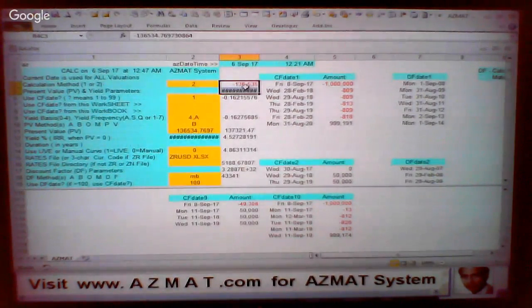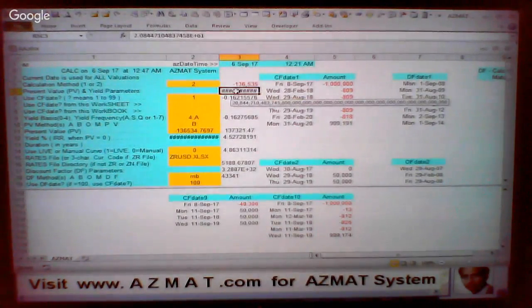So present value is minus 136,000, and the yield, wow, see that? Look at that. 2.08 times 10 to the power 61 for these cash flows, if you calculate the yield.